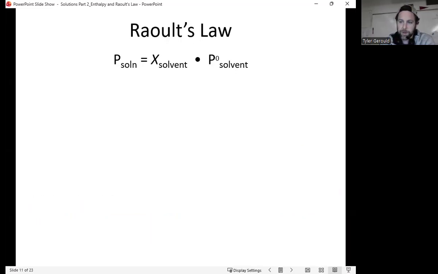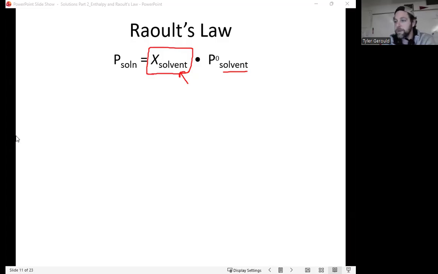So here's the equation for Raoult's law, and this is given on the AP test. So you can see on the right side of the equation, we have the pure pressure of the solvent, which is going to be mostly water in this case, but it's always based off the solvent. And this is the pure vapor pressure, and this is going to be given. So a big hint to use these equations is when they give you a pure vapor pressure of water. You have some sort of solution, and so the big math part of this, the challenge is just figuring out what is this mole fraction of the solvent. Now notice both of these are based off the solvent, which is typically water. Doesn't matter what the solute is, it just shows up in the mole fraction equation as it affects the mole fraction of the water in this case.